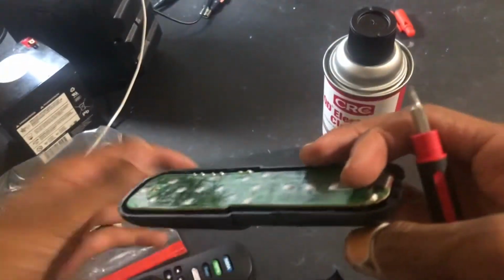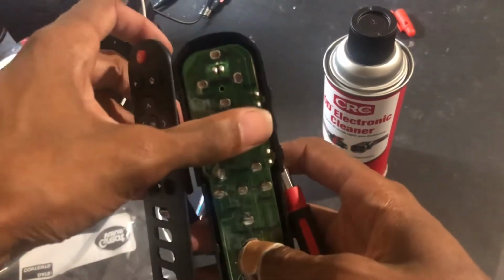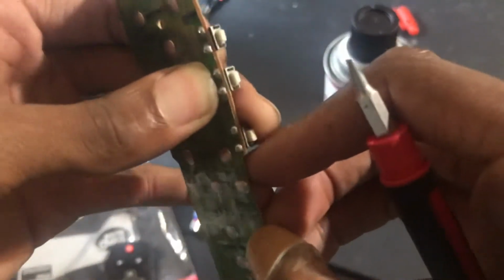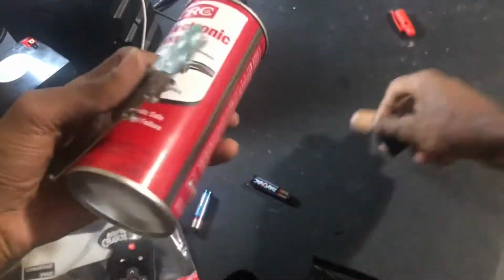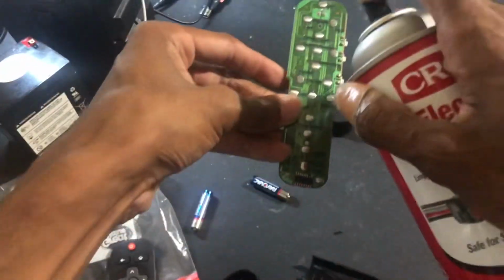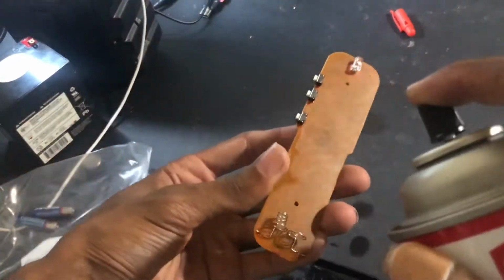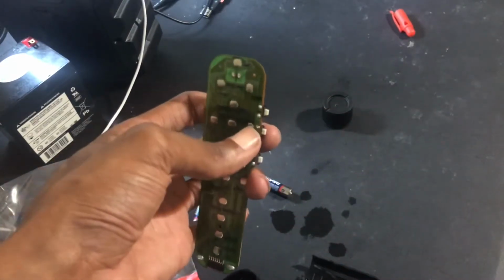I've done this before, but as you see, look at the arrows, and this is going to be where your right arrow is. So what I do is I make sure it's actually clicking. You can hear it click. And I actually just sprayed it. And this dries up almost immediately. You see the water's gone now? Well, pretty much. But just around the buttons and just keep pushing it also.